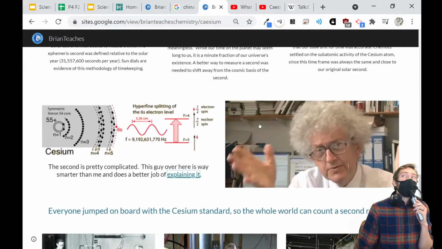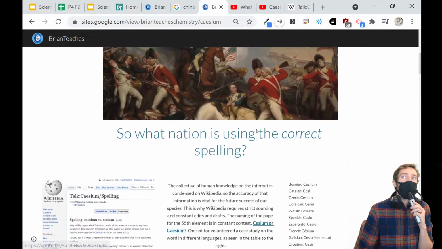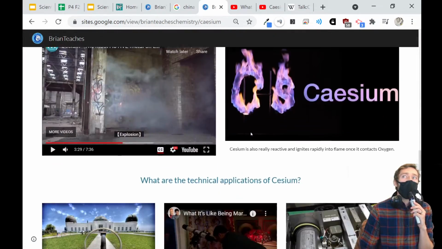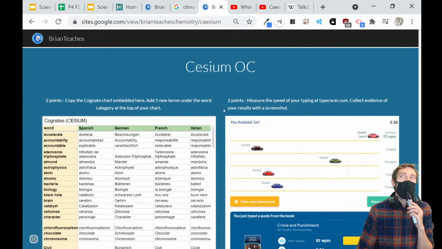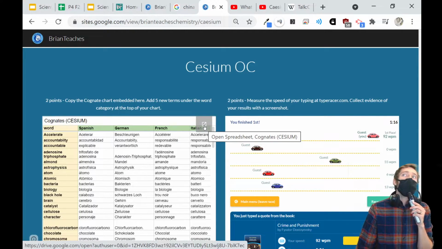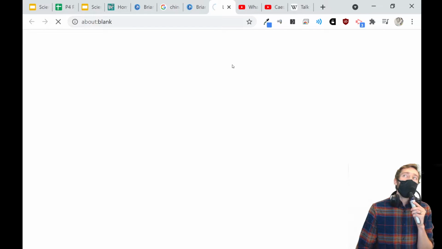Anyways, you guys are supposed to copy all of this material on the white background, and then we have to make our original content. So I'm going to quickly go over the original content. It has to do with the words, the cognates that I discussed, and some things with time. So the first one, the Cognates Chart.